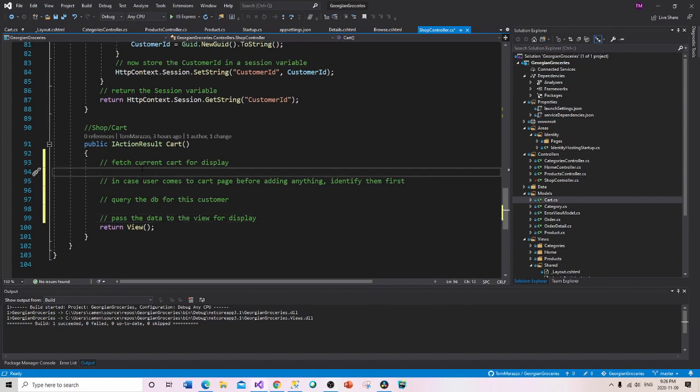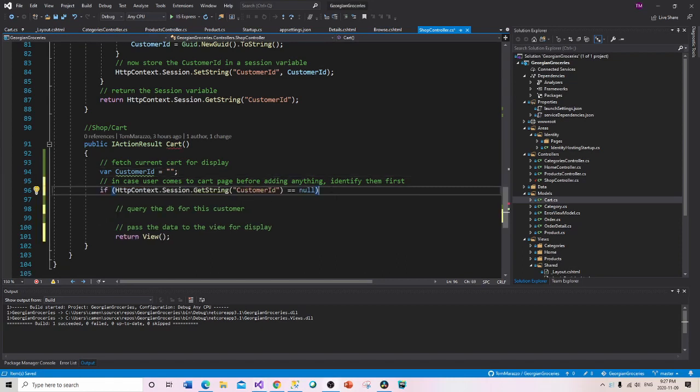So I'm going to initialize my customer ID, and I'll just initialize it to really nothing. Save that. The next thing I need to do is this line here.